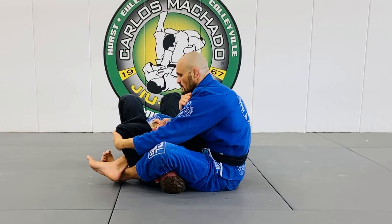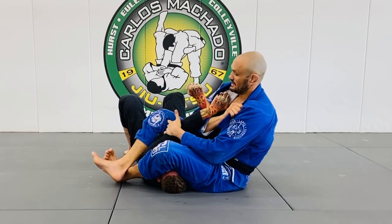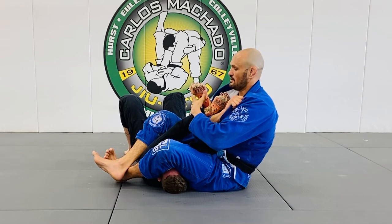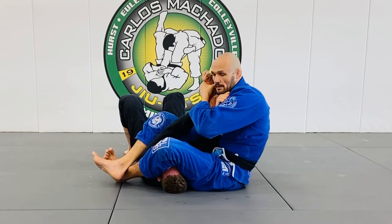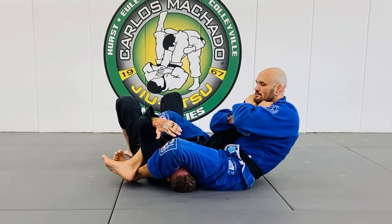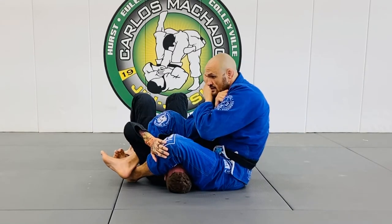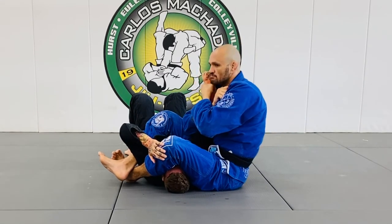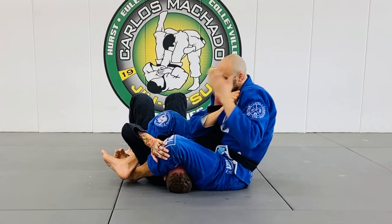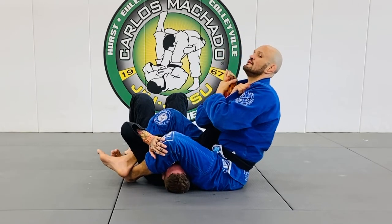I cup the elbow. And I begin to bring his elbows together. From here, as my left hand slides up the forearm, I catch that wrist and I pin it to my shoulder. And then I put my lower back on the mat. Notice how my back is bowed, not arched. Bowed. When I bow my back, it's my hips. When I arch my back, it's all lower back. And your lower back is weak.